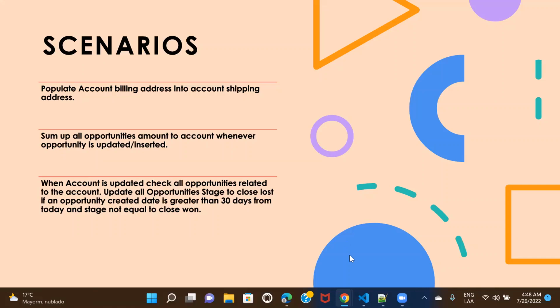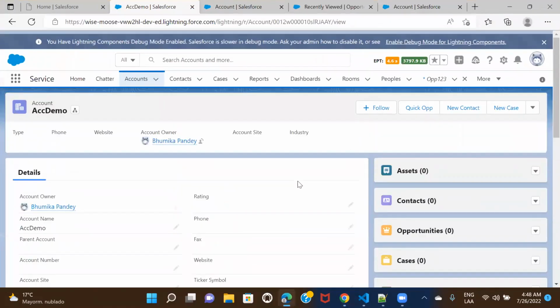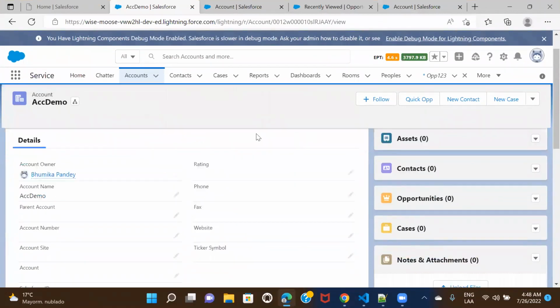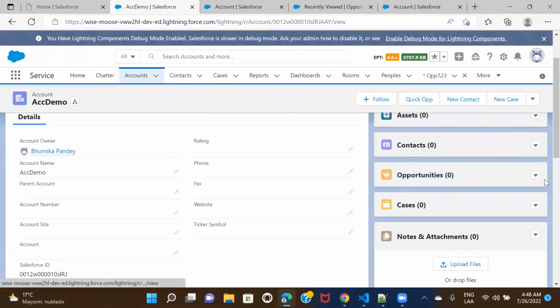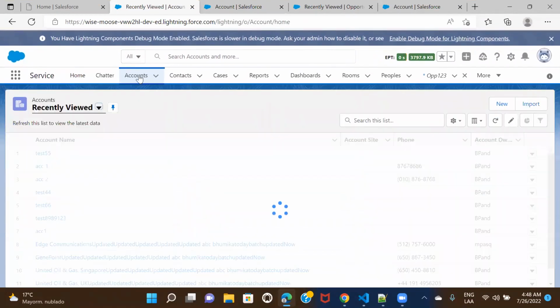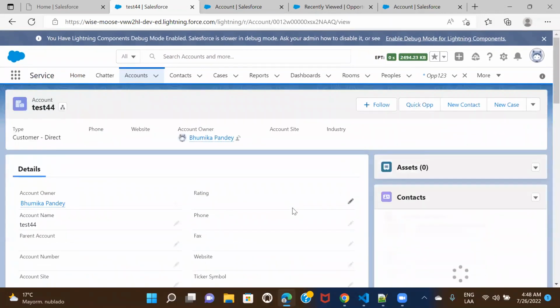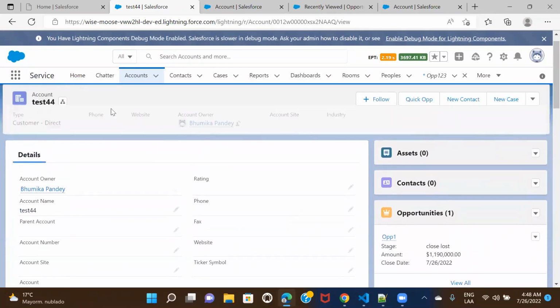Let me first go ahead and show you a scenario so that you will have a better understanding. Let's say I have this account that we have created. Let me show you an existing one. This one should have an opportunity. Yeah, so this is my account and this is my opportunity.